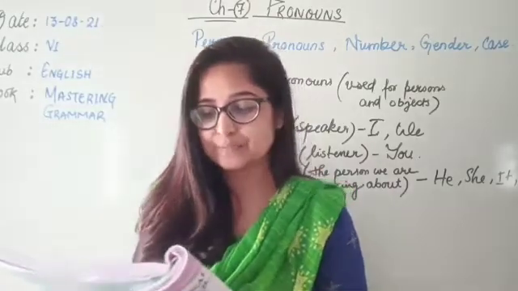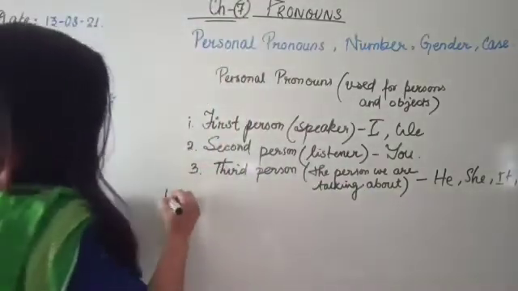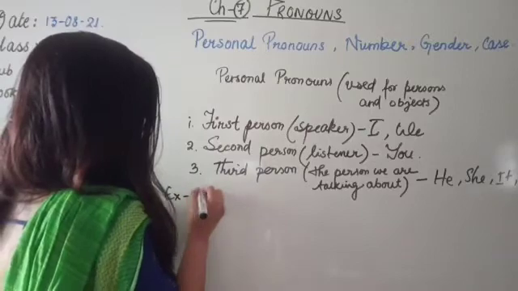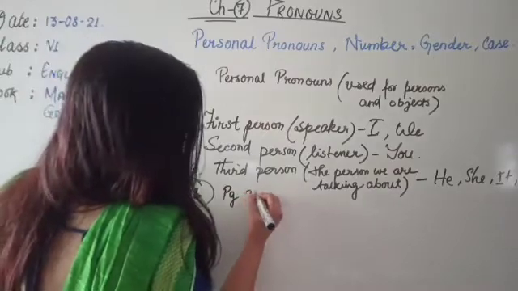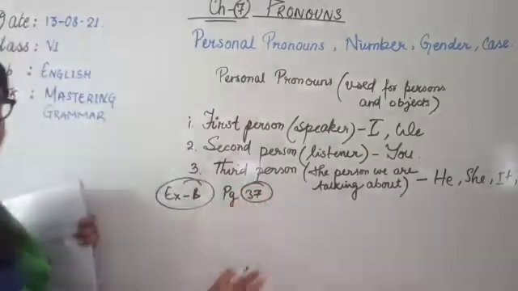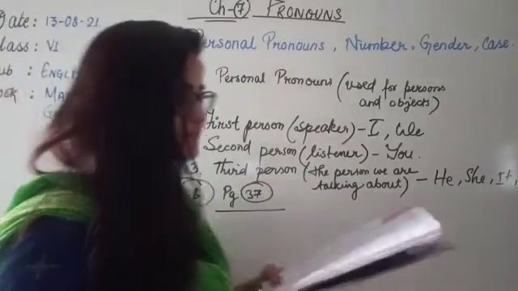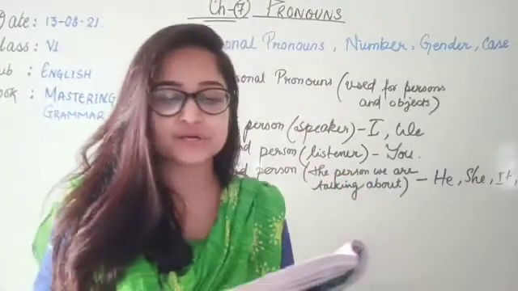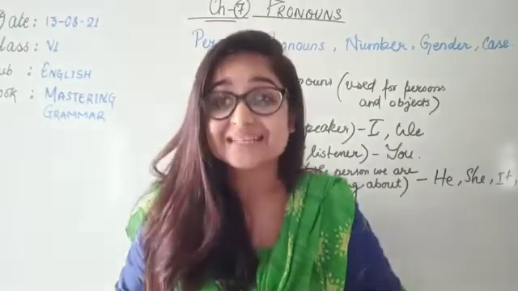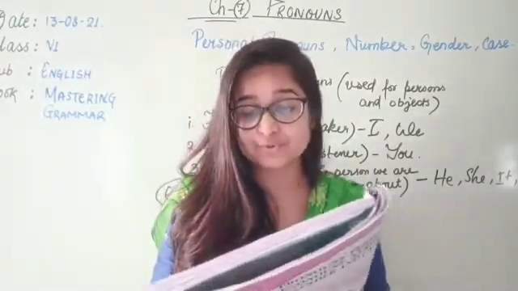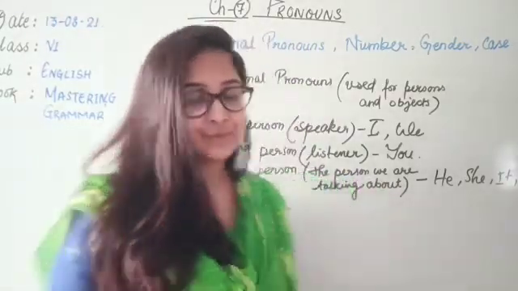Okay, now let's move to the next exercise, exercise B. There's so much space, so let's use it. This is on page number 37. We have space still, so we are going to do it here only. The first one has been done for us. Please use the crayon sets that are his. See? Crayon sets. Okay, that are, we have to do what? We have to change the pronoun into its plural form. We are going to do it.